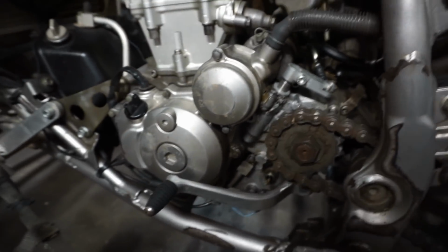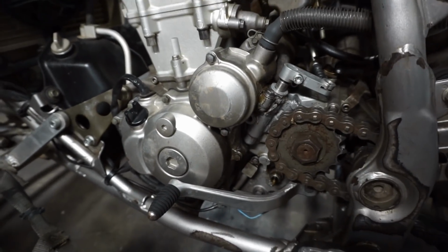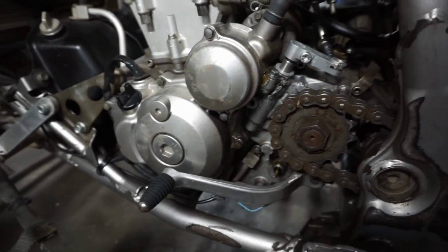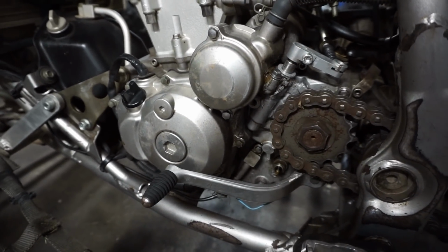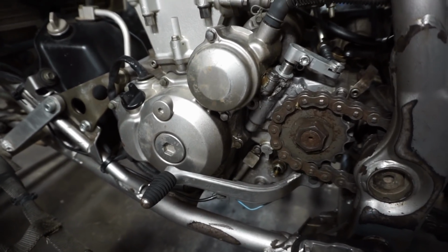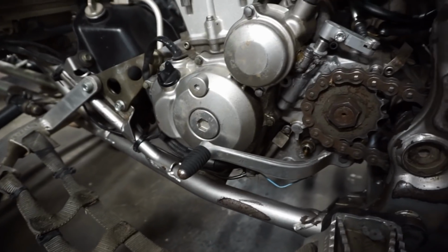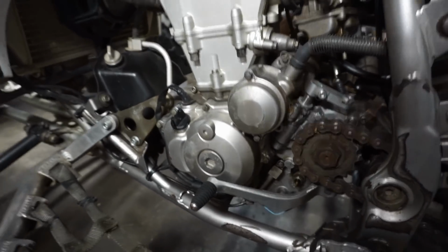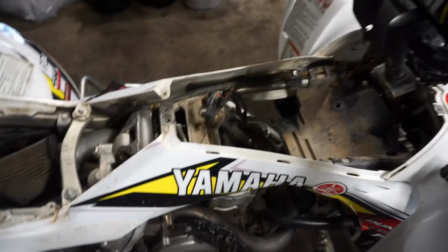I was looking on eBay. I can't really find a good case half. All I can find are case halves with the bolt holes for the case saver off of it. If I'm gonna do this job and replace the whole cover, I wanna put a case saver on it so this doesn't happen again. I don't know what we're gonna do here, but let's first diagnose the no spark situation and go from there. All right, we're gonna turn it on, see if we have spark today.